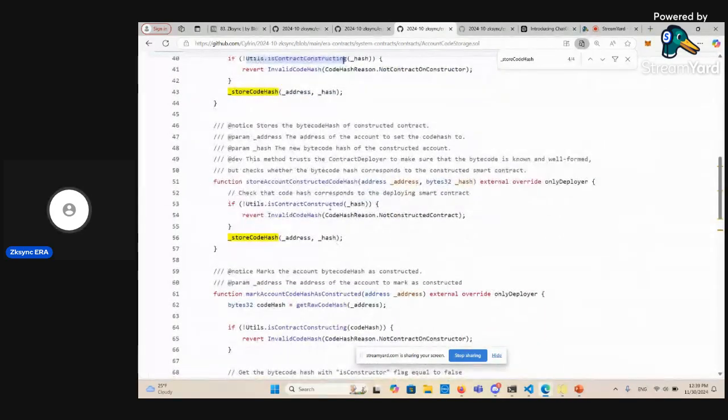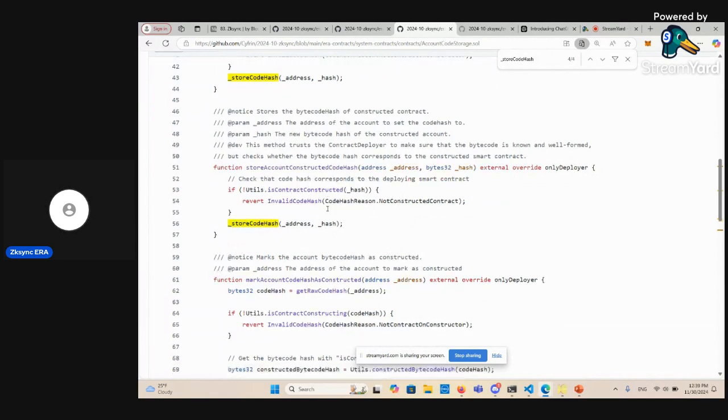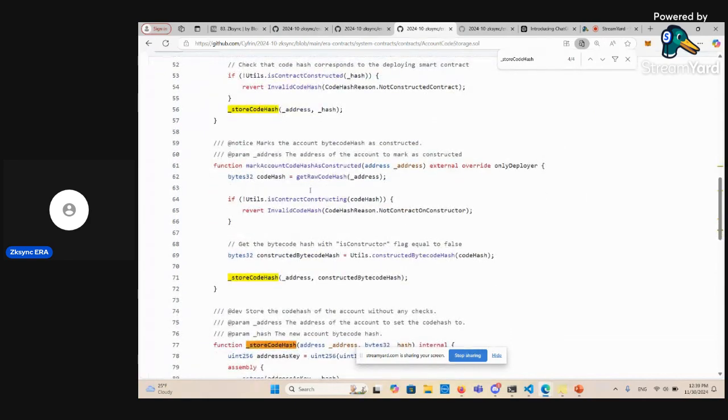And then this one is store the constructed version. So you're also checking the second byte is 0, and this is a mark from 1 to 0. Originally, you get the code hash, you get a raw version, which simply means you get the original stored value in that particular slot.